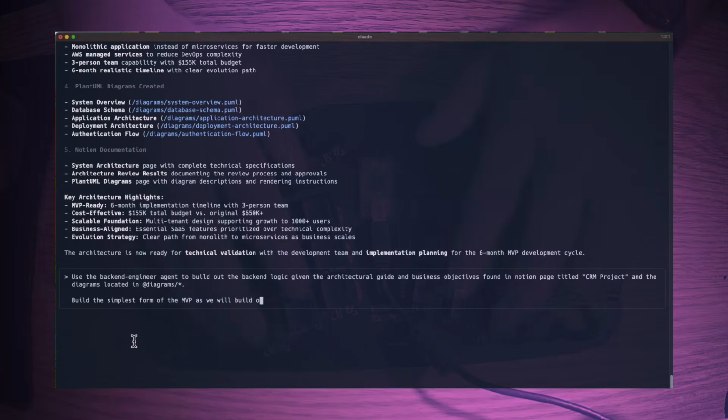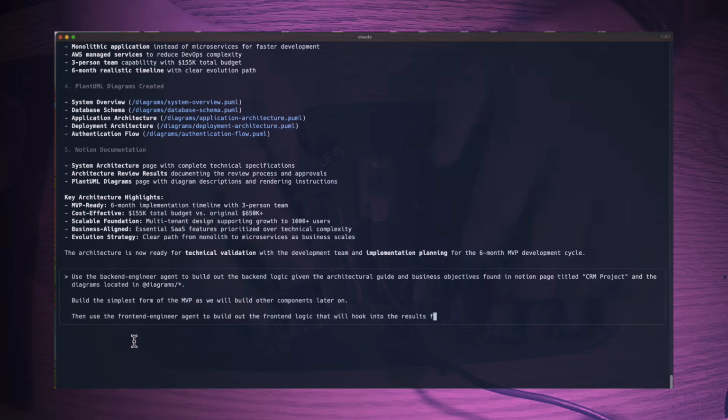To try and avoid more limits on usage, I'm going to try to build the simplest form of the MVP. We can always build the other components later, but we want to just get basic functionality working.